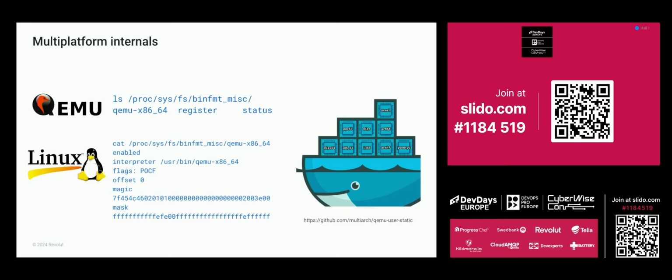But the idea here is that we are using a feature of the Linux kernel that allows us to register some handler for some binary format. So whenever you run, let's say, a Docker container on your laptop, and it's aimed for a different processor than you have, QEMU will be used. And this is the explanation why the Java startup time was so huge, because I was not using my processor, I was using emulation, and it's at least 10 times slower to run such an application. So be careful about it. You can run any Docker image almost on every platform, but this will be emulated and this will not work as you would like it to work.